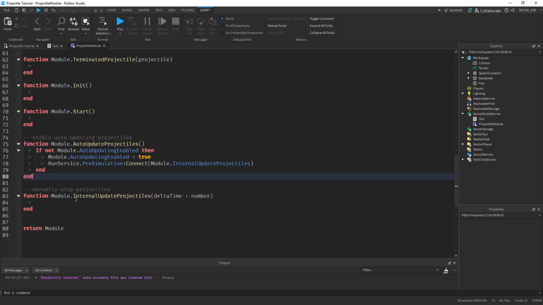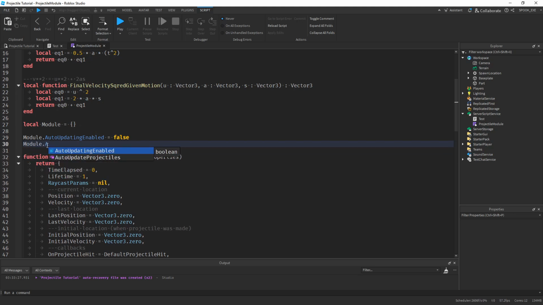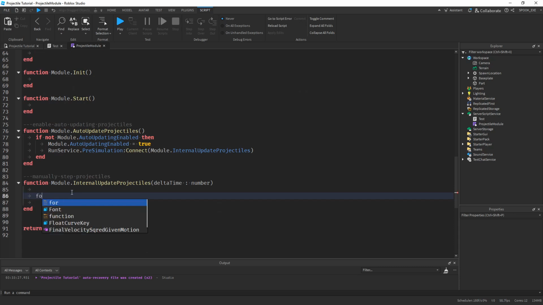So let's start with this internal update projectiles. We're going to iterate over all the projectiles, so we need a table for all the projectiles. Module active projectiles equals a blank table. And then we'll do for underscore projectile in module.active projectiles do.